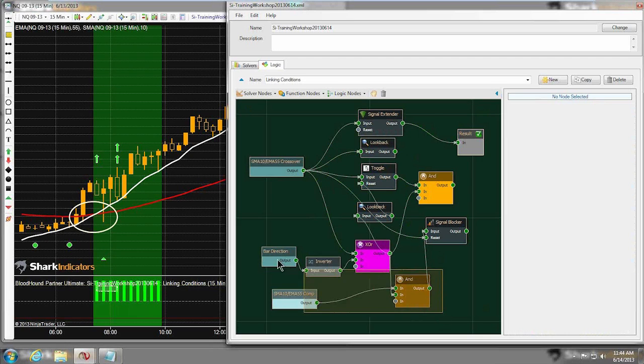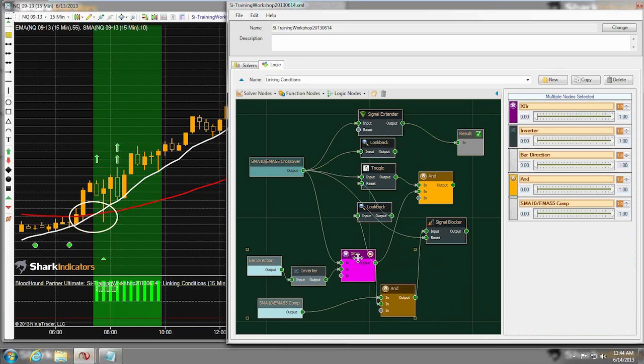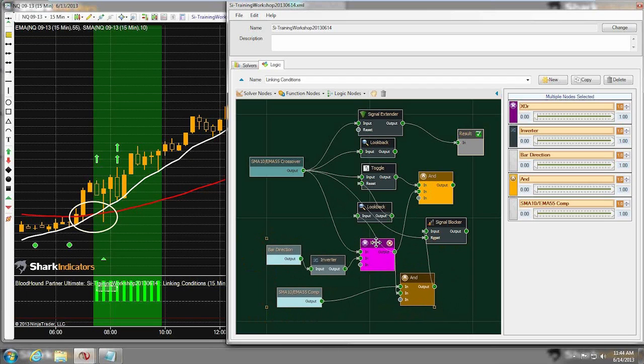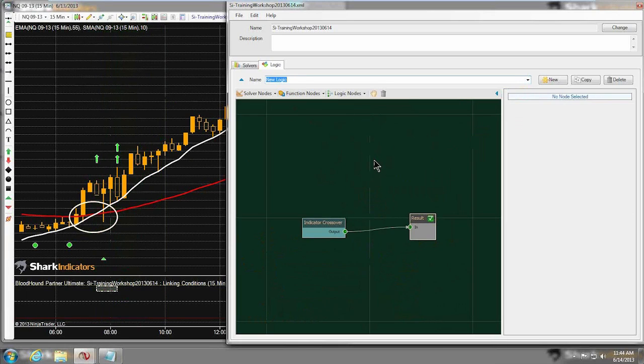Say I only want to implement these solvers here into another existing logic template. And right now we don't have a way to copy nodes back and forth.